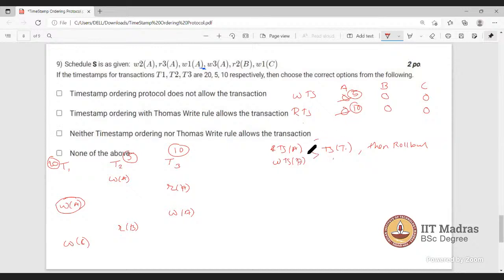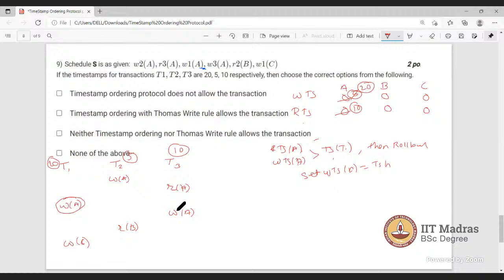So both conditions are not true, so we can perform this operation and set WTS of A to TS of TI. WTS of A is 5, so we need to set it to 20.